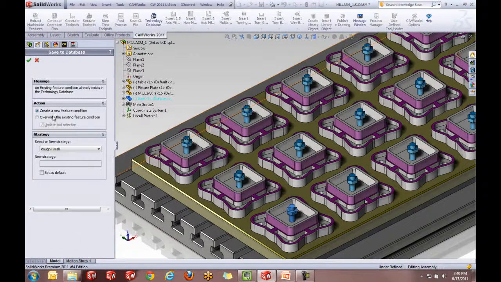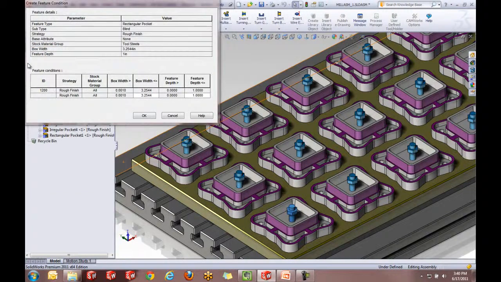When I do that, it will ask me, do you want to override it, or do you want to create your whole own one? So you can create your totally own strategies. For example, if you have a rectangular pocket like this, and you like to go around with a phantom cut in the end with a cleanup end mill or something, you just create your own strategy. You throw it right in there, and now every time you pick a pocket that has that length or that width, it's automatically going to take that cutter, use the feeds and speeds you like, use that lead in, lead out, and apply that phantom cut with maybe a finishing cutter you like. You can see here we've got the box width and stuff like that.